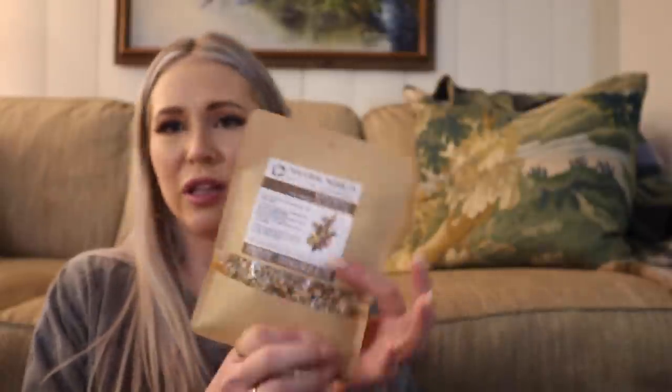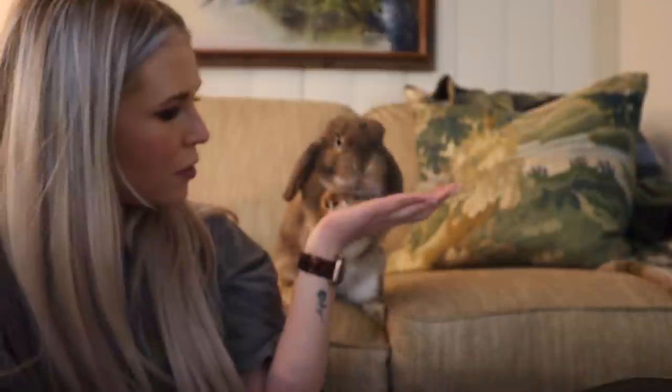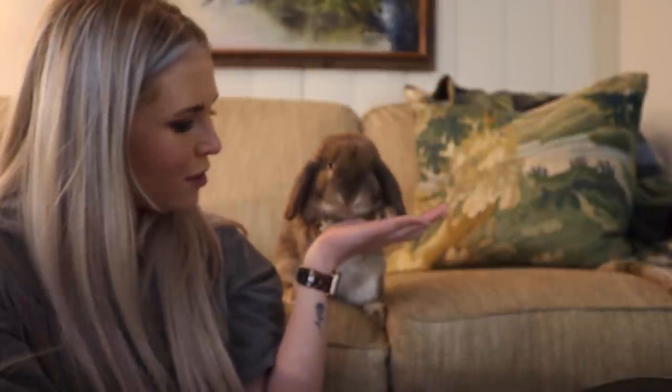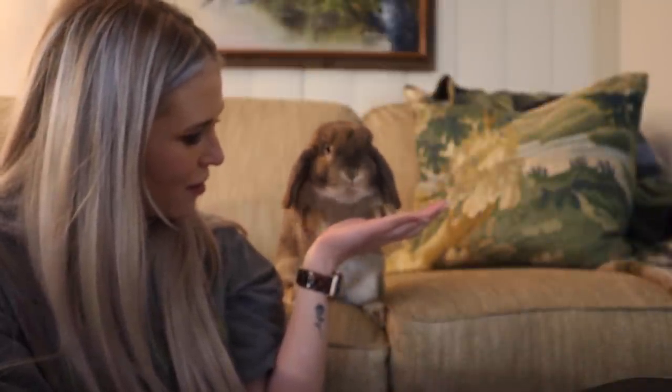These are roots, so there's dandelion root, I think there's burdock root. Yeah, there's a few different types of root. It's just a really good natural treat, and they love them and they're good for their digestion. And then some pineapple, which also aids digestion, plus it's just yummy. Come on, up on the thing. Good girl. Yum. Chewy. Figured these would be a good, healthy treat, so she could be spoiled, but I can still know that at least there's some healthful benefits to them.